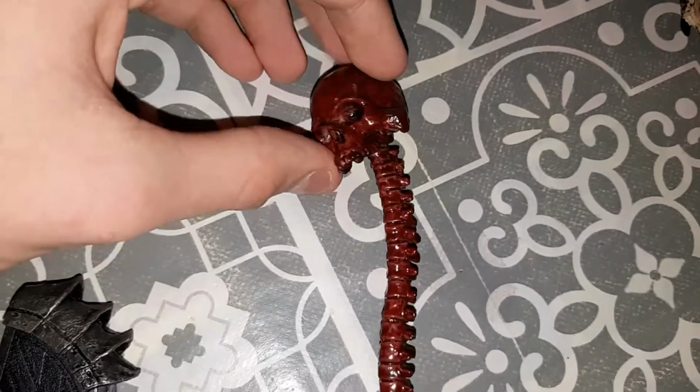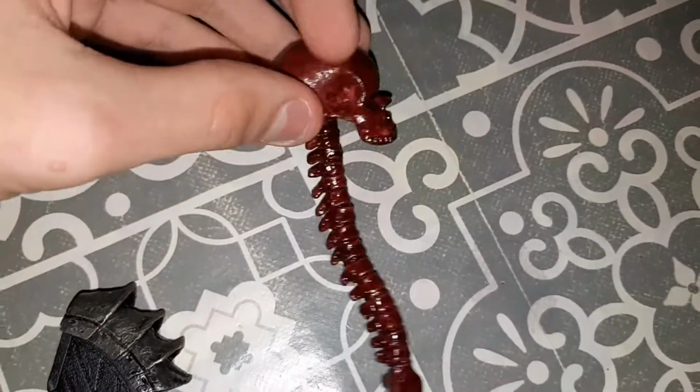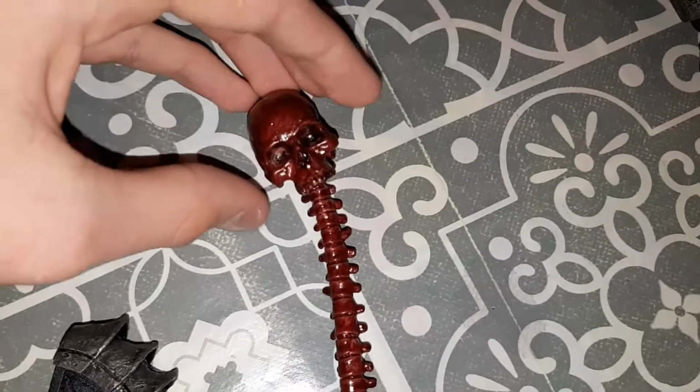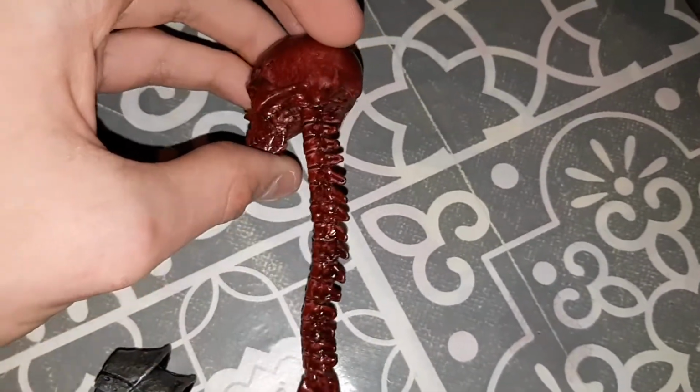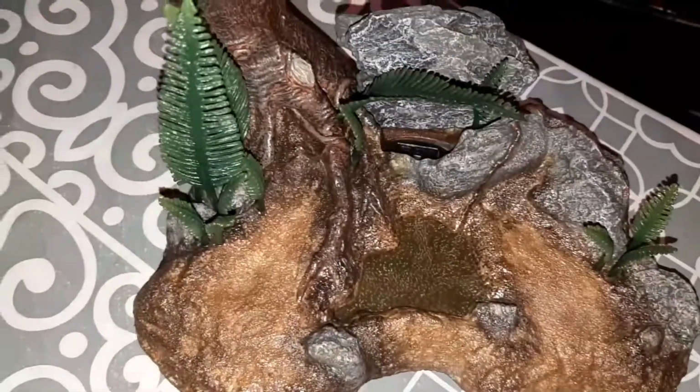Okay, got him out of the box. Gonna give you a look at this amazing skull and spine. The one you get with the Berserker actually is not as good as this, so Hot Toys are kind of downgrading on the skull and spine. But this is the best skull and spine they've ever done. The base is some of the best I've ever seen, exquisite. When you actually look at the water, there's actually glass, I think.